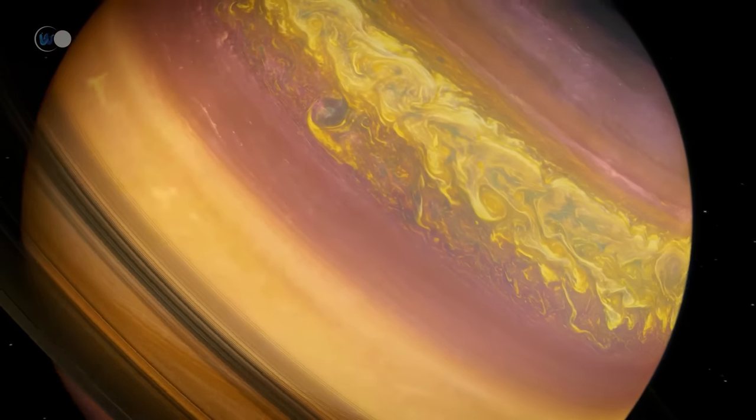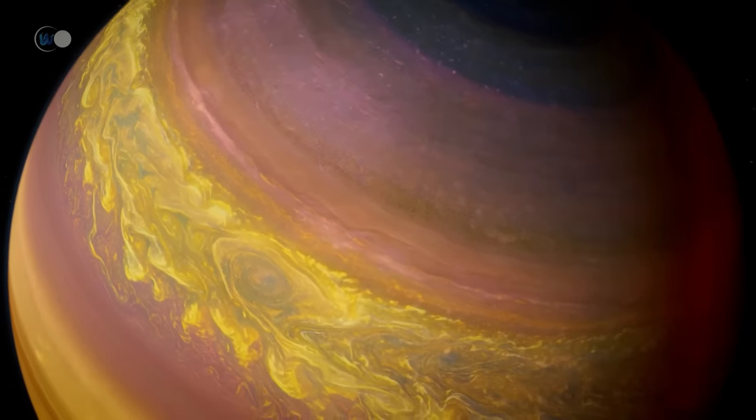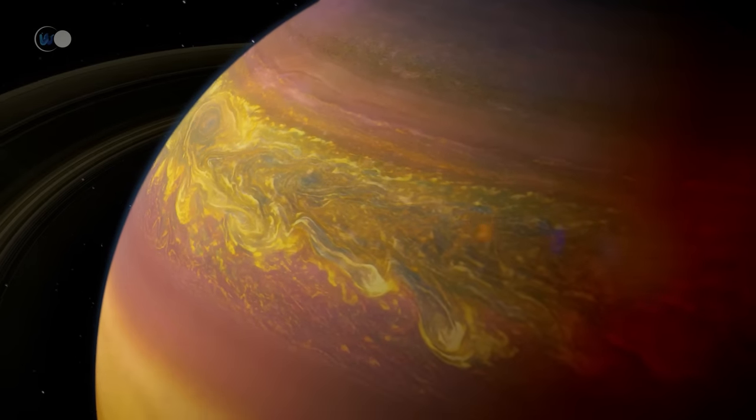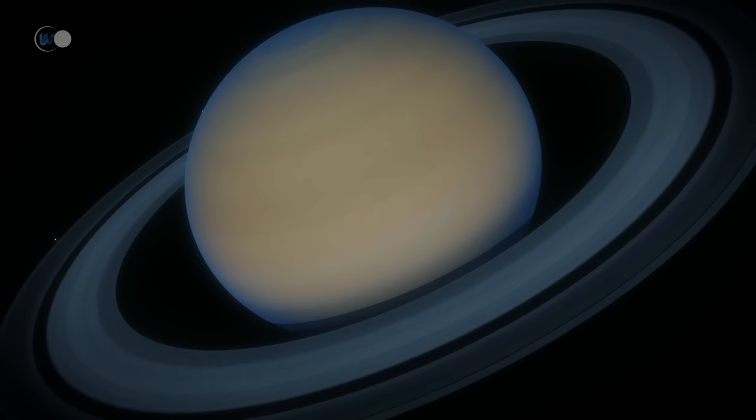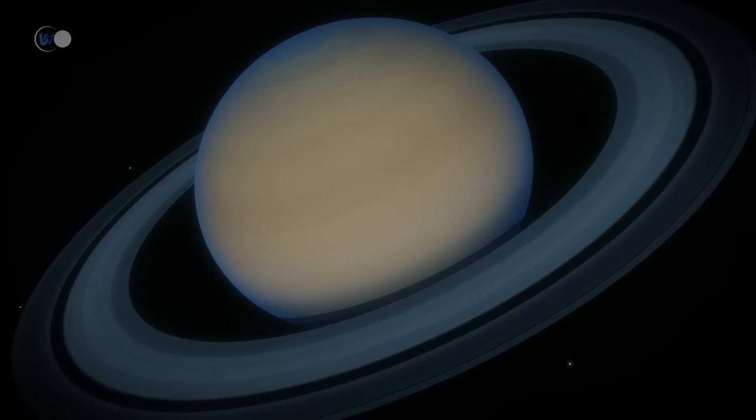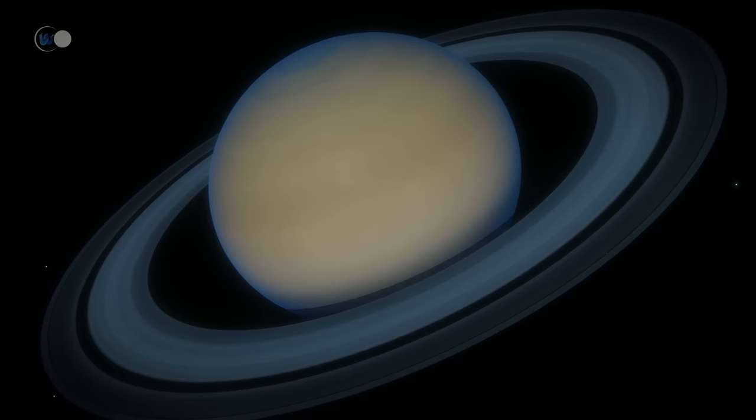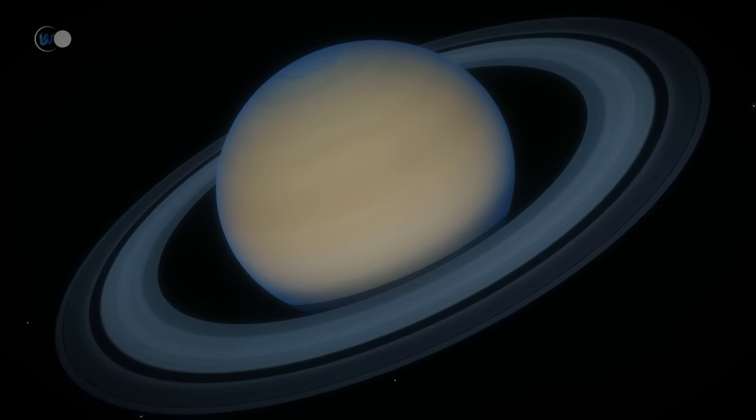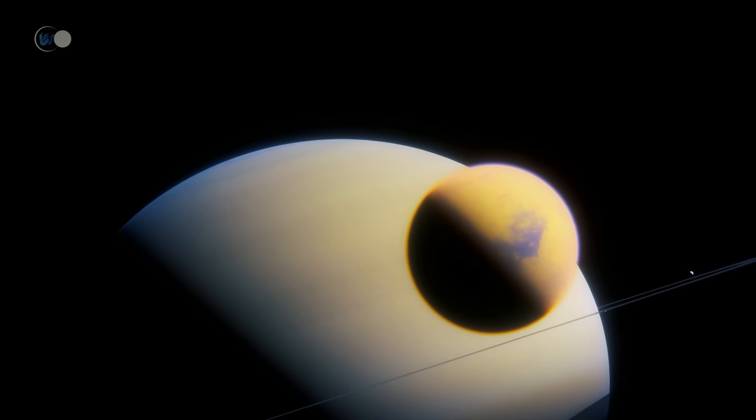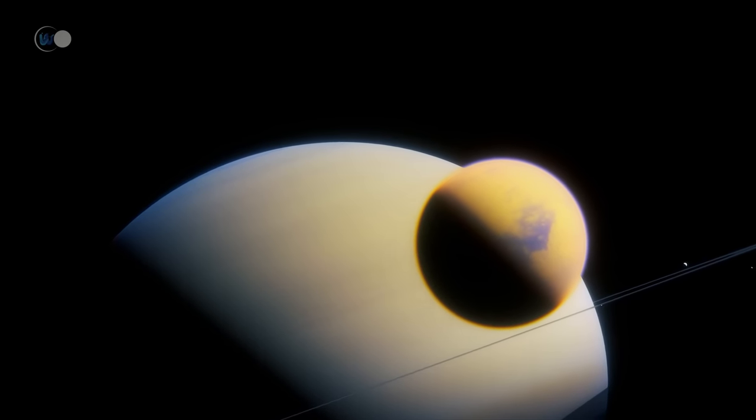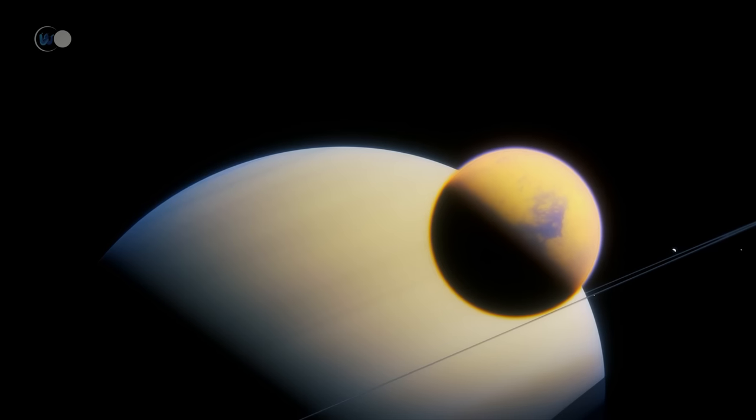One of the characteristics of Saturn is that it has a flattened shape at the pole. This is due to its extremely fast rotation on itself of less than 10 hours 30 for a complete turn. Saturn, imposing in terms of mass and gravity field, has captured a large number of asteroids that have become its moons. 83 known satellites are attributed to it today. Among them, Titan has a diameter of more than 5,000 kilometers or 3,100 miles and is the second largest moon in the solar system. Titan is surrounded by a thick layer of nitrogen. Being quite far from the sun, the temperature on its surface is extremely low.